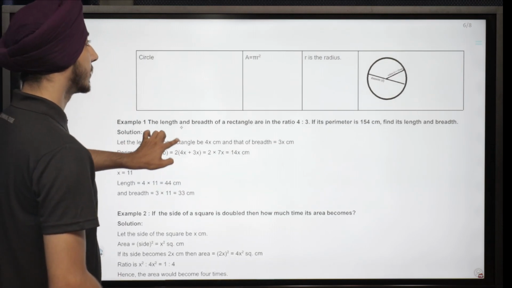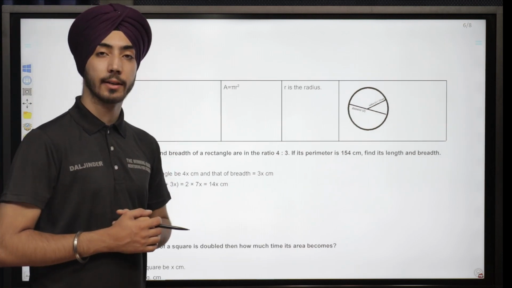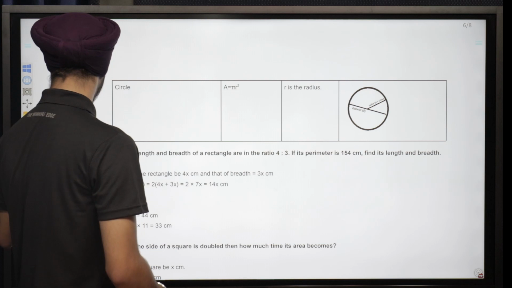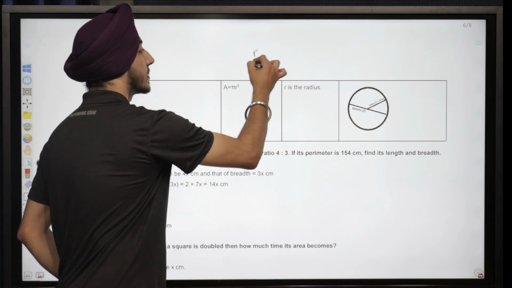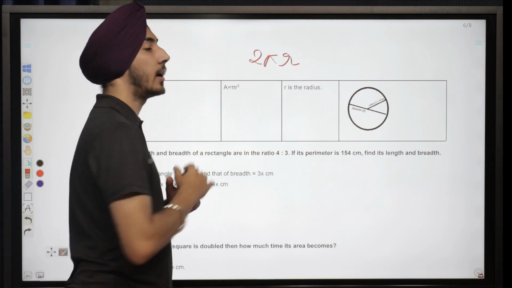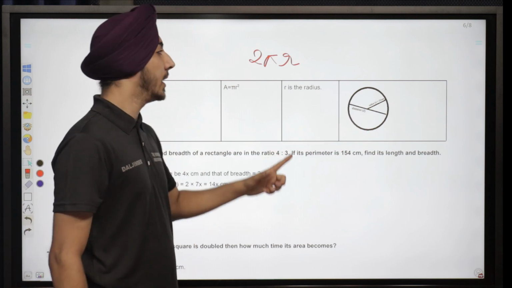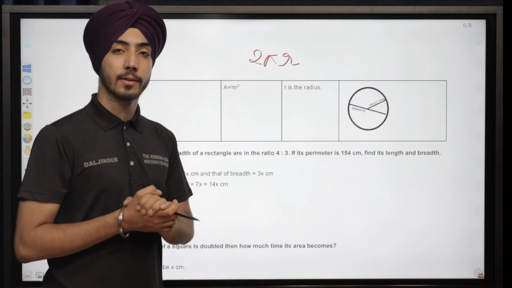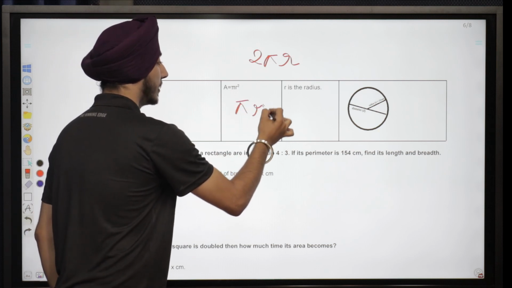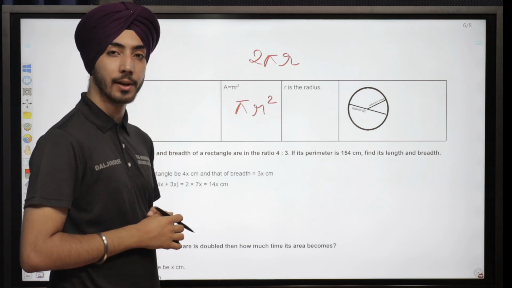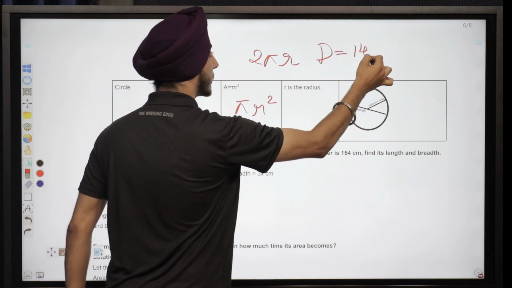Now let's look at the next figure, probably the last figure that we are going to see here. That is a circle. How do we find the area of a circle? Now this is almost similar to how you find the perimeter of a circle. To find the perimeter, we were using the formula 2 pi r. R, I told you, is the radius of the circle, from the center point to the outside, okay? And pi, I told you, its value is 22/7 or 3.14. So its area is similar to this formula. Its area is pi into r square. Okay. So let's say there is a circle whose diameter is given as 14 centimeter.